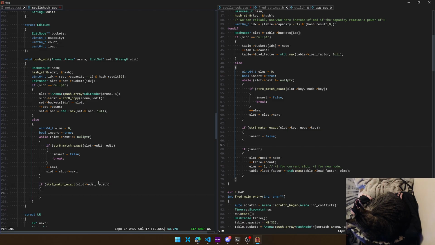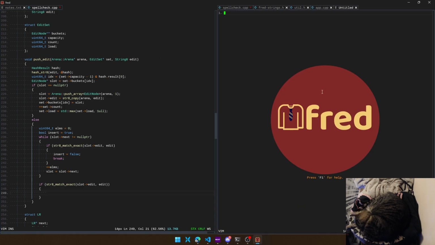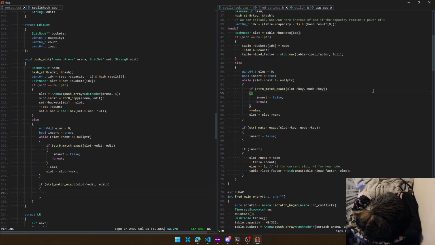So let me close all my parentheses. It's Vim? No, this is actually my editor. All this code is for my editor called Fred. It's all natively written in C++, and it's described here. So if you go there, you can learn a little bit about it.